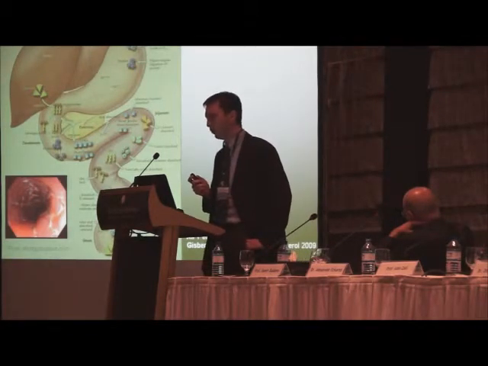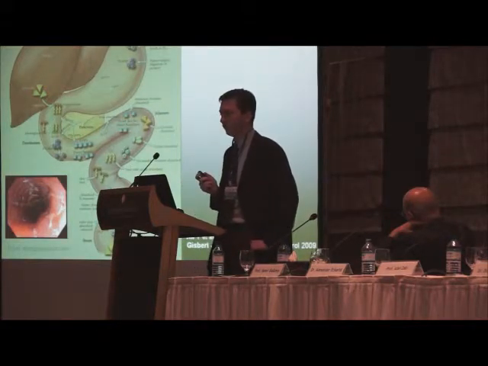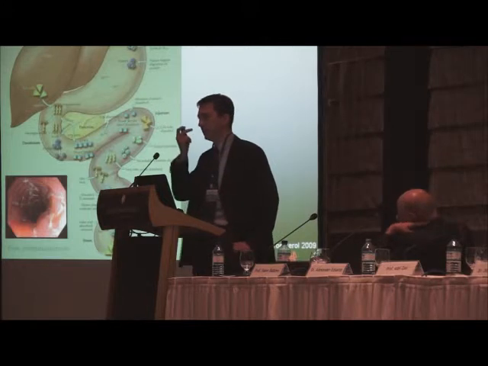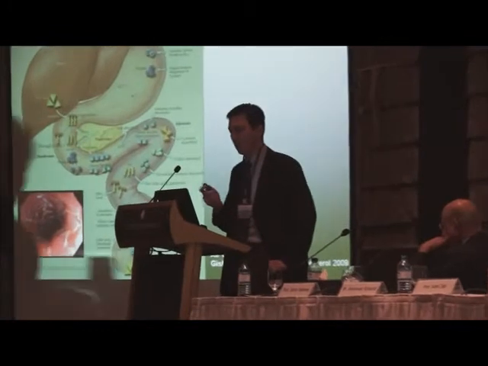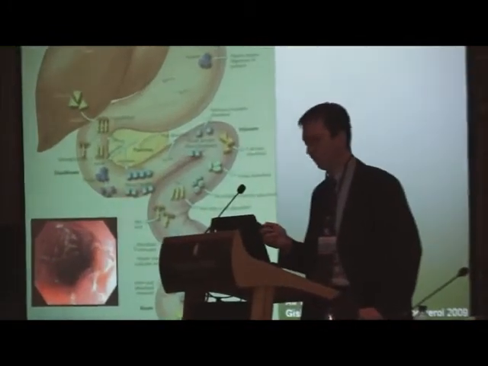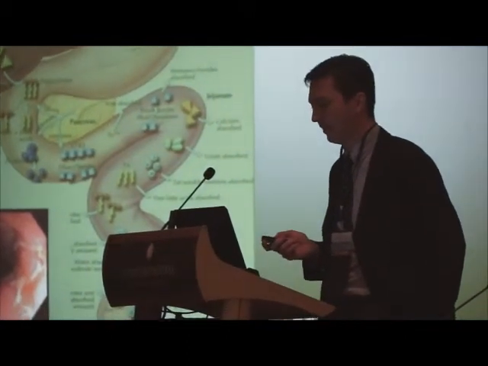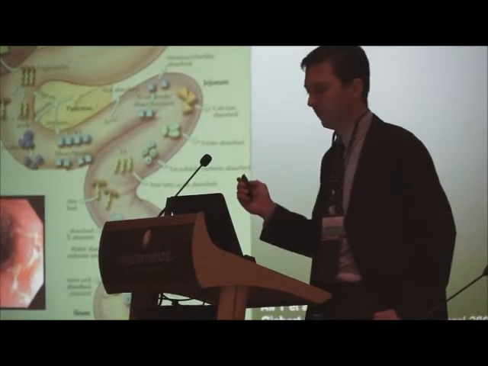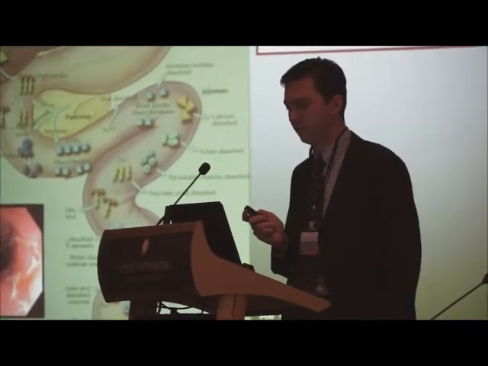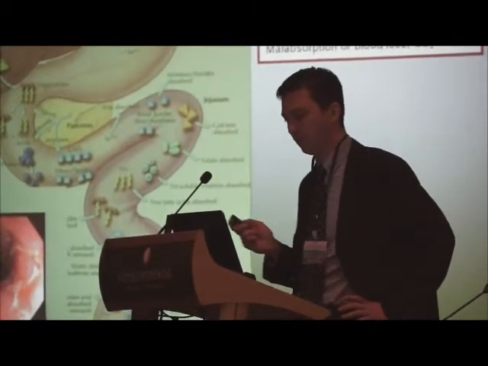The prototype disease in inflammatory bowel disease that causes nutritional deficiencies and absorption problems is Crohn's disease, because it can affect the whole gut from the mouth to the anus, and therefore all kinds of absorptive problems. And colitis can also sometimes be involved in nutritional aspects, but not as much. In the stomach, Crohn's disease is rare, so it really doesn't affect it too much, but the duodenum, it can cause calcium and iron resorption problems.